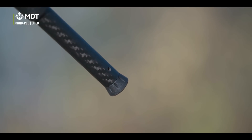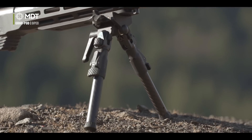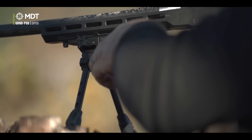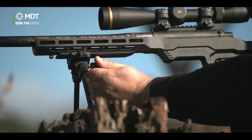It has interchangeable feet, compatible with Atlas feet, Skypod feet, or spike feet. There's Picatinny and Arca/RS dovetail compatibility, so you've got two different mounting options. There's also tool-less cant adjustment — unlike some other bipods in that price range where you have to reach forward to a little knob, this one comes out of the box with a lever so you can adjust cant right there.